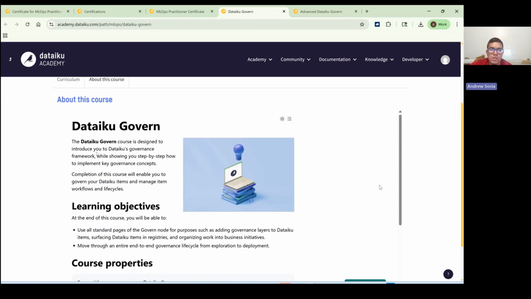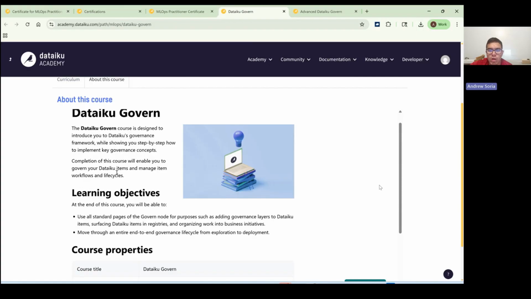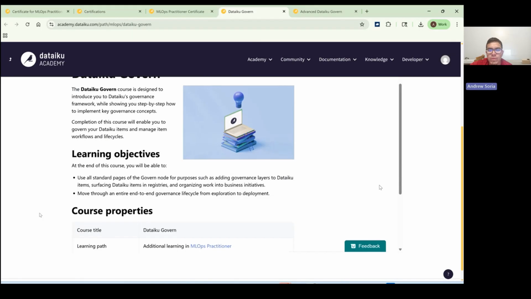This course is designed to introduce you to this governance framework and how you can do all of the governance in Dataiku, like putting items in registries, organizing work, and putting business initiatives by linking things together. You can handle an end-to-end governance lifecycle, from exploring things to actual deployment.